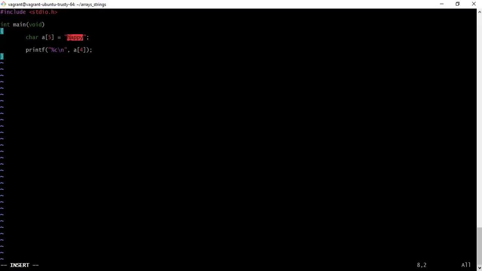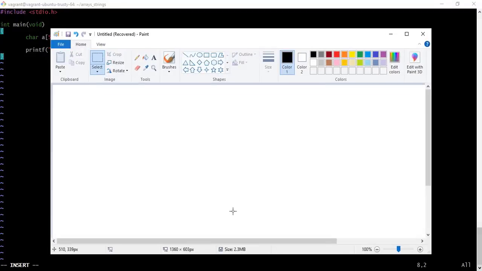H is in index 0, A index 1, index 2, index 3, index 4. So any string that you declare in C is stored in an array format. Assuming you have this Happy, let me explain here. You have H A P P Y, and they are stored in array format as well.